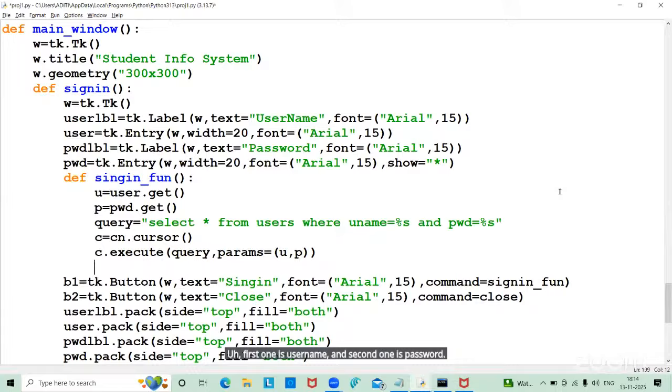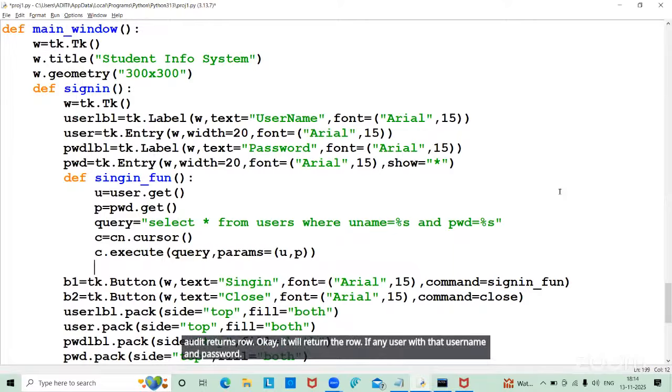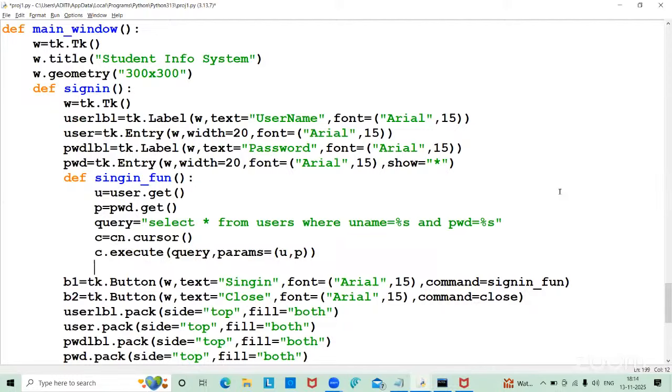Now, if any user with that username and password exists, what does it return? A row. It will return the row. Suppose there is no user with that username and password, what does it return?